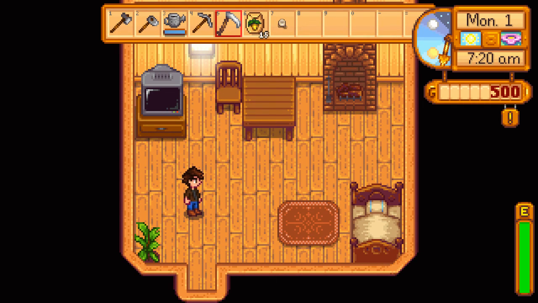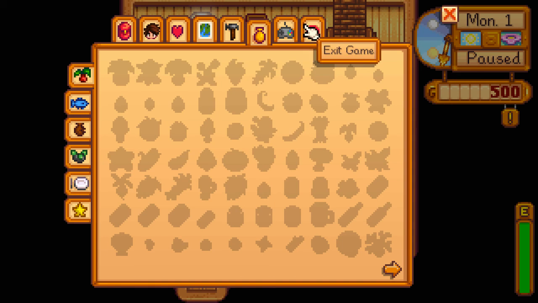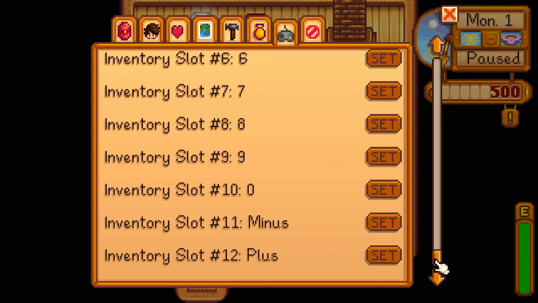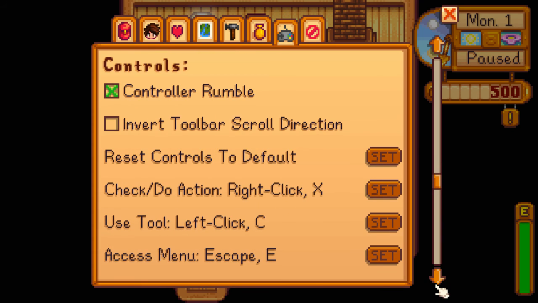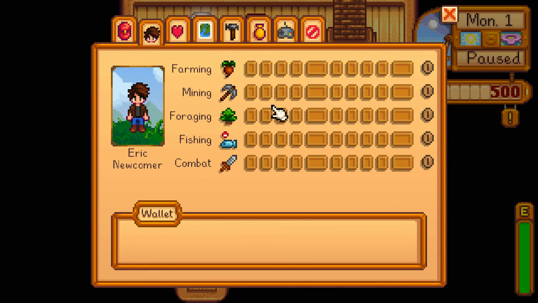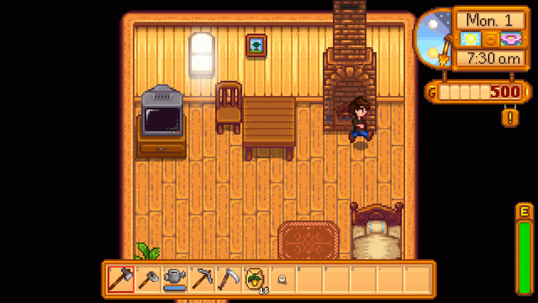Okay, I found out how to use my items, so using that. That is my inventory. So apparently we can collect stuff. Here's the options. So roller rumble, invert direction, yeah, that's what I was looking for. Social. Haven't met anybody yet, I don't think. Skills. Don't have any skills because we're new. I think that's it. What can we do with the fireplace here? Oh, we could light a fire.